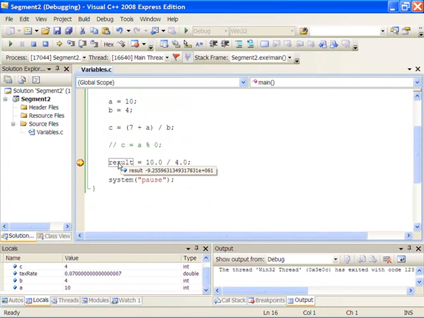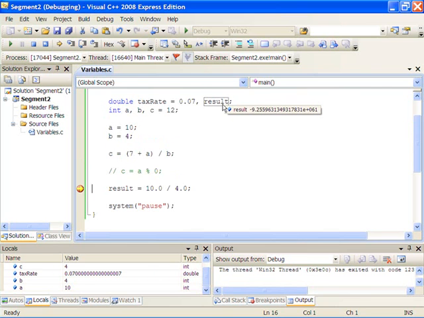It's interesting to note the value in the result variable before it's assigned anything is this great huge negative number, which is quite meaningless. So an uninitialized variable has junk in it. You have to be careful not to use that value in any computation. So 10 divided by 4, 10.0 divided by 4.0, and the result is 2.5.